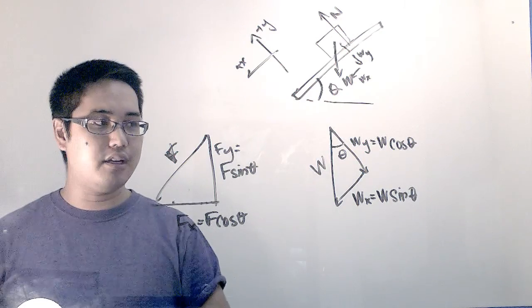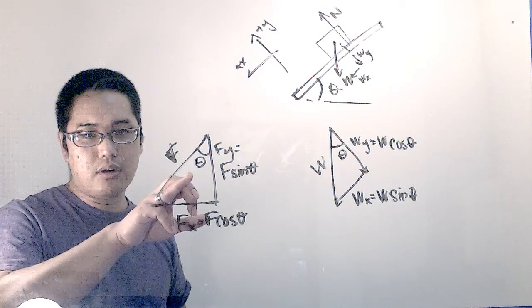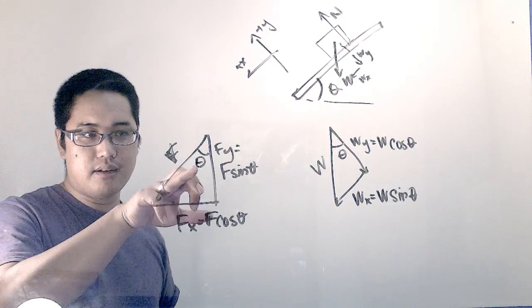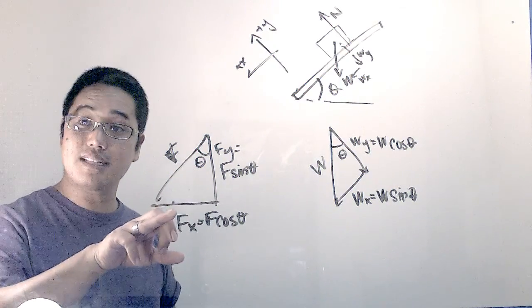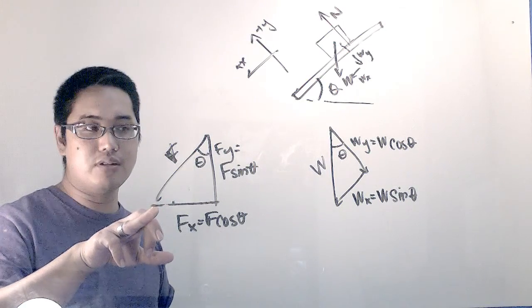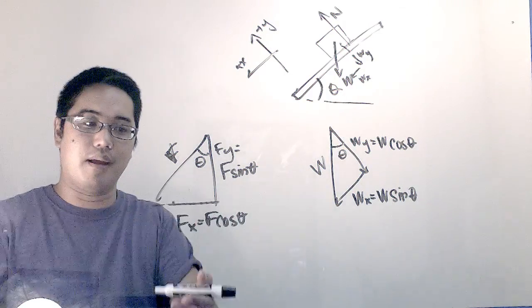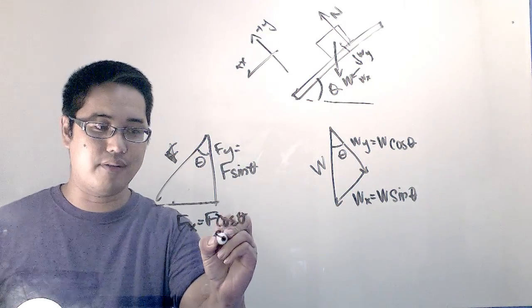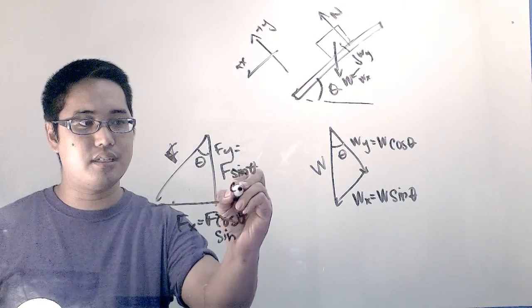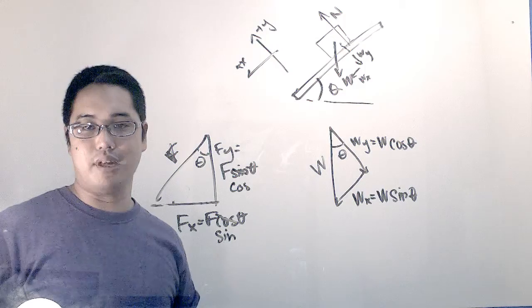Instead of calling theta down here, I called it up at the top over here. And all that does is, instead of this side being the old adjacent side, it makes it now the opposite side. So what we're going to have to do is use the sine of theta, because we're talking about the opposite over the hypotenuse. So we're no longer going to have cosine, we're going to have sine over here. And we're going to change this to cosine, all because I just defined the angle theta in a different place.